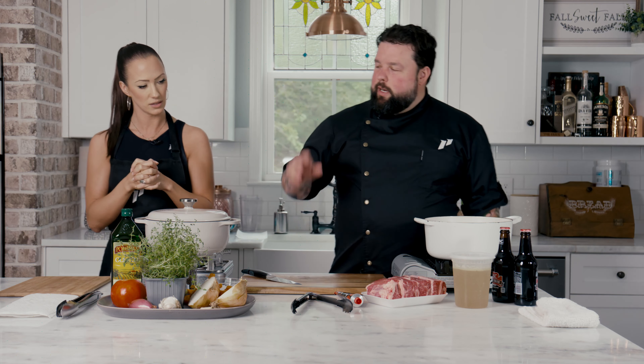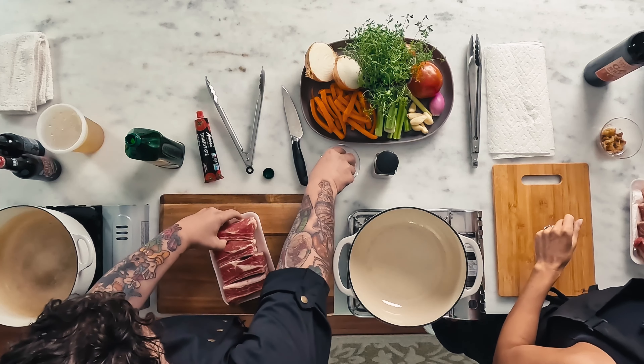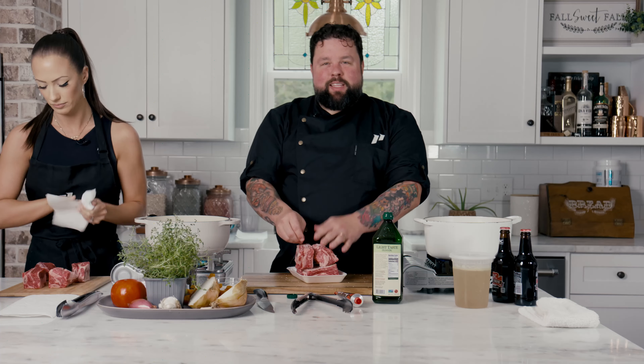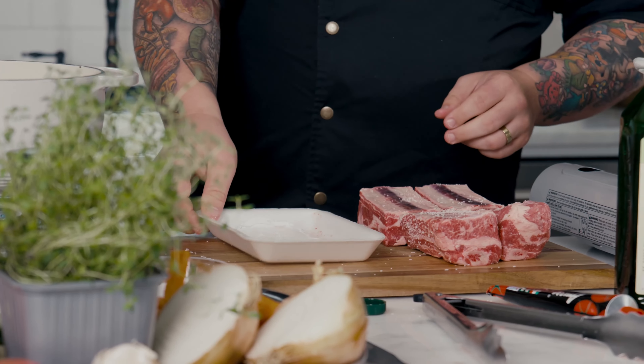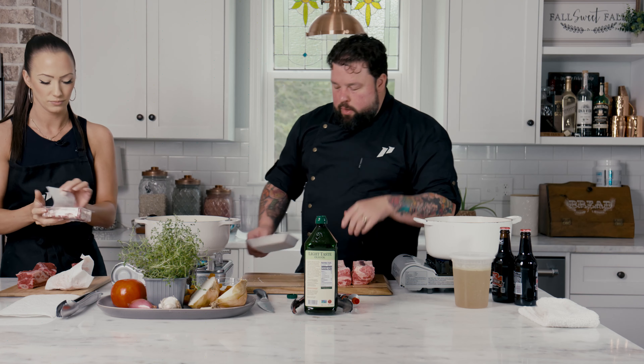Let's do it. So I'm gonna let this heat up here for just a moment, and I'm gonna be adding some diced pancetta to my Dutch oven. Now, a good note about these short ribs — we went to the store and what they had in the meat aisle wasn't great. The pack had some thick ones and some thin ones, and we know that if we have things that are different sizes they're not gonna cook evenly. So we grabbed our friendly neighborhood butcher and asked them to cut us some that are uniform. We've got these beautiful, thick, nicely marbled, even portions.